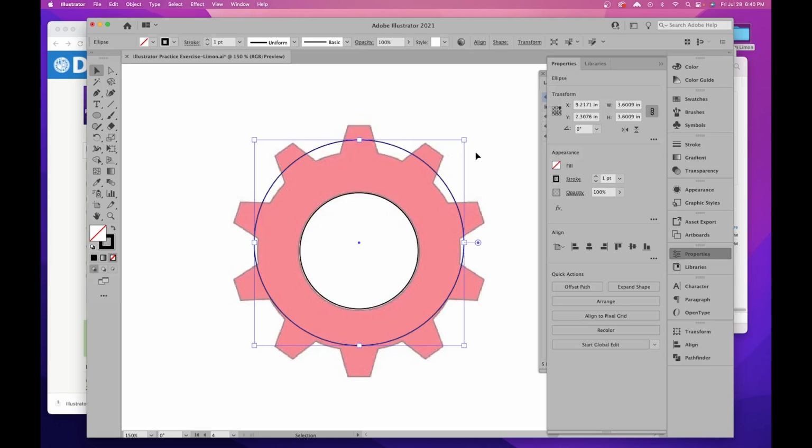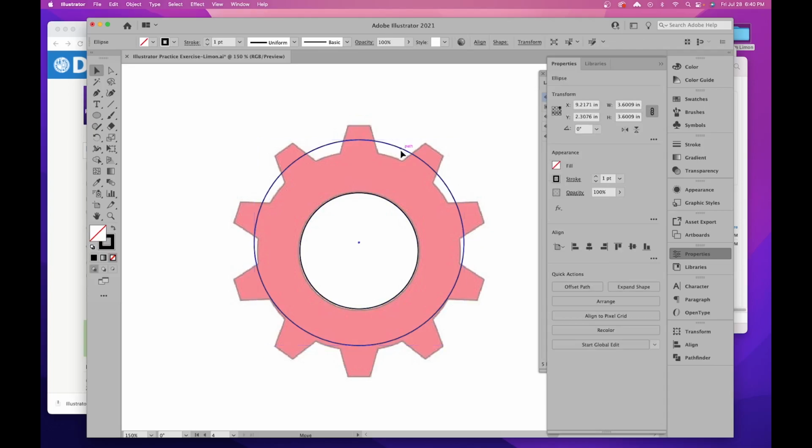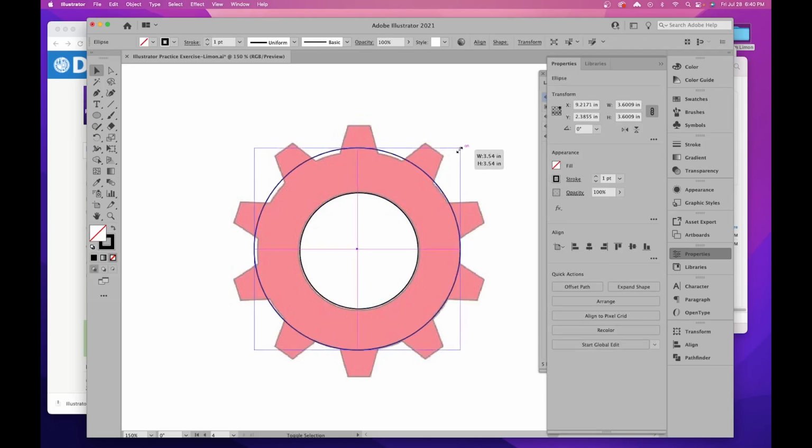So that's when that would come into play. If not, you would have to select both and change the strokes to match, unless you specifically wanted them to not match. So let's go here, pretty close, and drag it there.